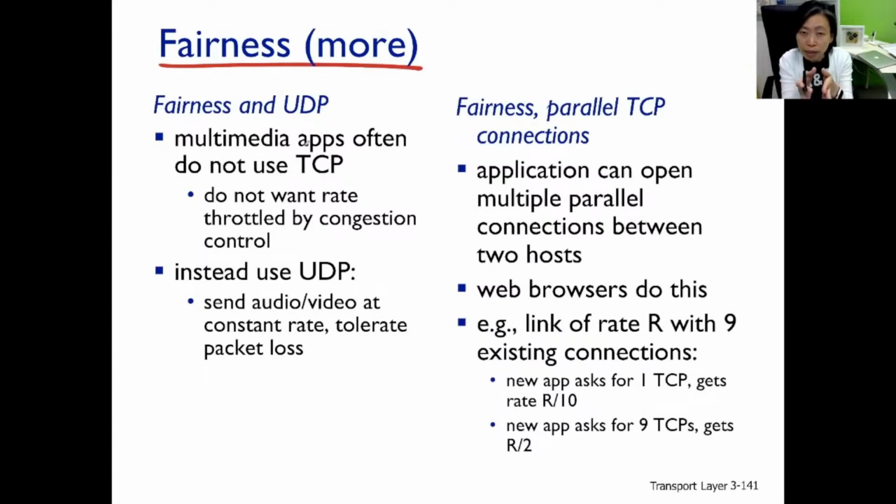So we see between TCP connections they'll be fair to each other. But what about TCP to UDP? Multimedia applications actually prefer not to use TCP because TCP has this window size mechanism, when there's congestion, drop it, right? So the sending rate is actually throttled by the congestion control mechanism. So some of the multimedia applications would prefer UDP, and they would send audio video data at a high, constant rate, without really adapting to congestion. So would that be fair?